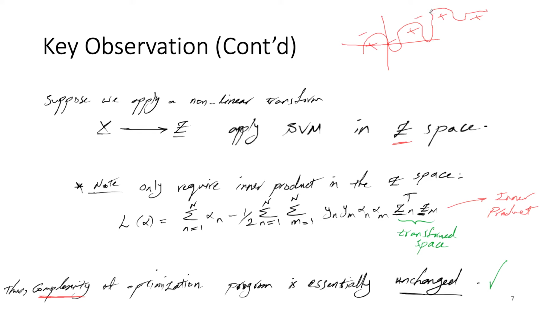I mean, not to overfit, but you see this has a Q that could be anything like 8, 9 order of polynomial, right? So it can easily classify this nonlinear separable data set after the transformation to the z space, right? And you see that in a z space, we can just compute this by an inner product. So the complexity of the optimization is essentially unchanged.